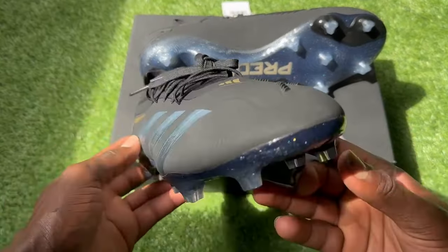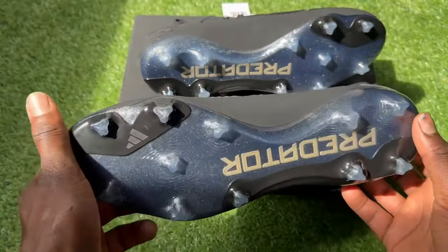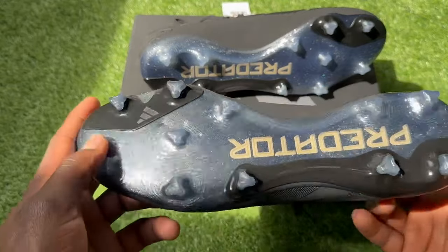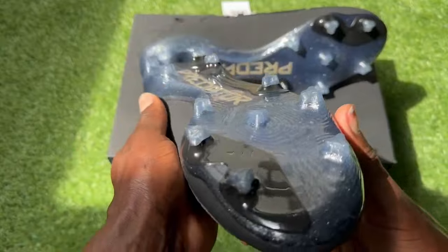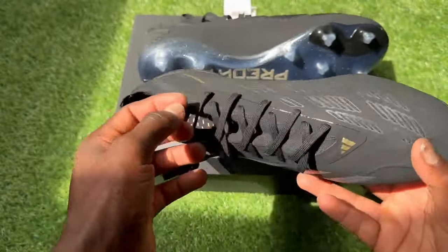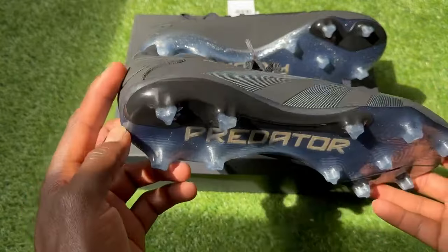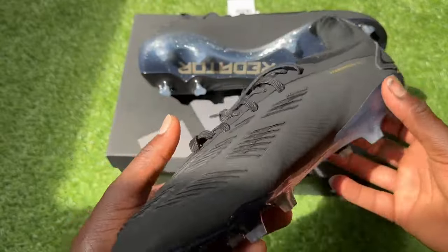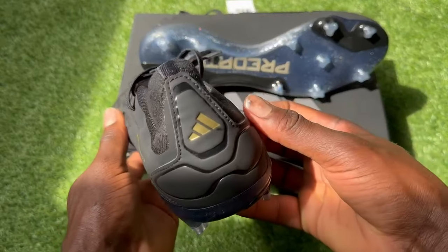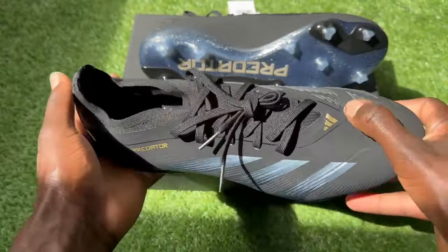And likewise, durability: we've had the older colorways that have lasted a year now, or one season, on both surfaces we've worn on. It's going very strong, no major dents or damage. Maybe minor signs of wear and tear, but that can be fixed by just cleaning the boots and they'll be like new and ready to go again. And we reckon these will last at least two seasons, especially if you haven't got the money to upgrade every year. These are a very durable and reliable pair of football boots that we recommend from our end.